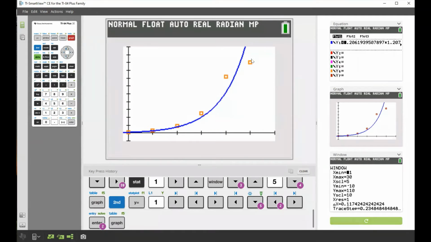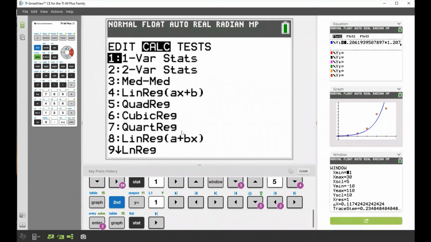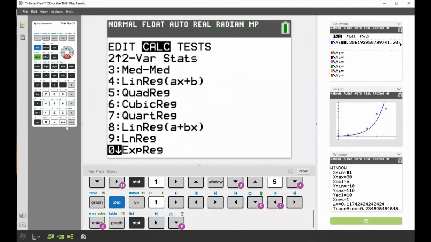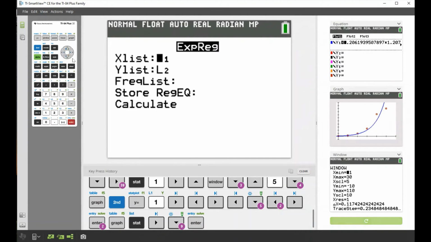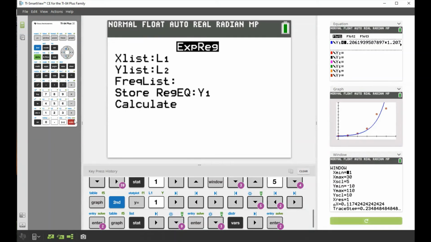Now that you see that we can plot our data points, we have to create this blue line here, which is an exponential regression. So what we'll do is, again, we'll click Stat, right arrow to the Calculate menu. And here you have different types of regression lines that fit. Now, this data is not linear. If we do graph it linearly, you'll see that the correlation coefficient is quite low. However, if we do an exponential regression, we have a formula that's a much better fit for this relationship. And again, we'll store it with Vars, Y-Vars, the function Y1.